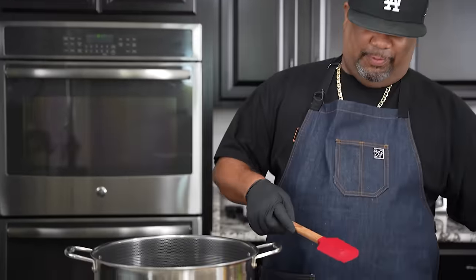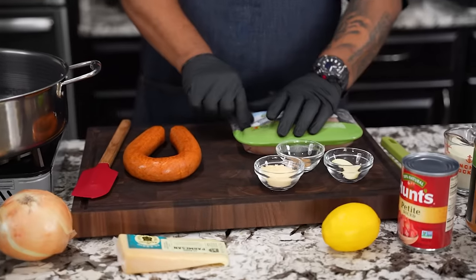So with that being said, today I'm gonna show you guys just how easy it is to make. This is super easy, not a whole lot of ingredients, and it's budget friendly. We're making the creamy Cajun chicken pasta, and I'm finna level it up with, guess what? Andouille sausages. If you take a look over this way, you can see it's not a whole lot of ingredients.